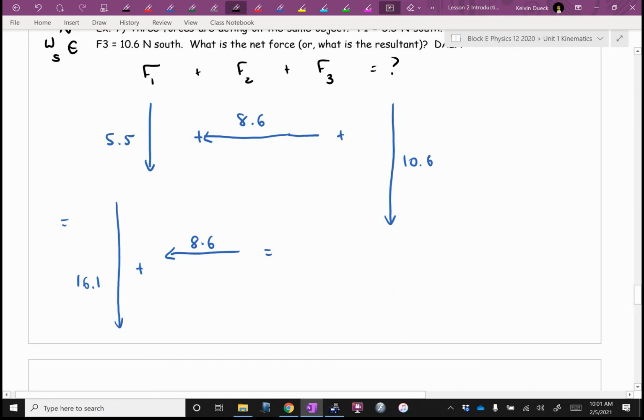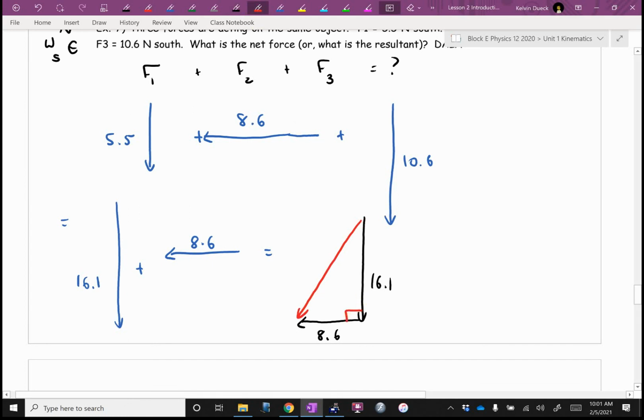Boy, did I watch. How am I going to draw that? I guess I'm going to have to start with the 16.1 over here somewhere so that I have enough room to go this way. I kind of have to imagine the triangle a little ahead of time. If I had accidentally done this, and then that, now I'm starting to run into my old equation. So kind of imagine, plan it out. Imagine where you're going to go. I mean, I can fit it in, I guess, if I go like this. There's 16.1. Thank you, Jordana. 8.6. I wish I'd done that on purpose for good teaching, but I didn't.